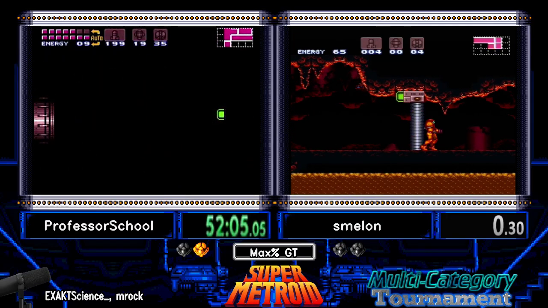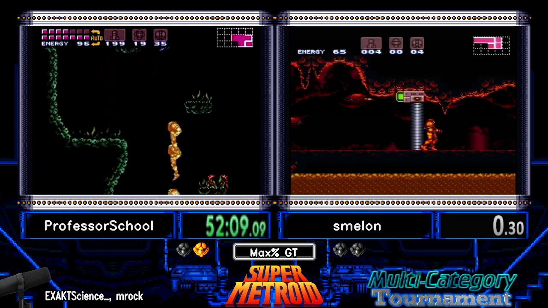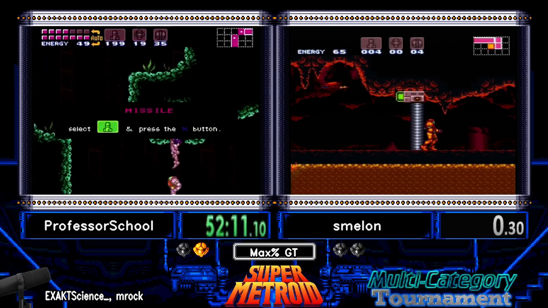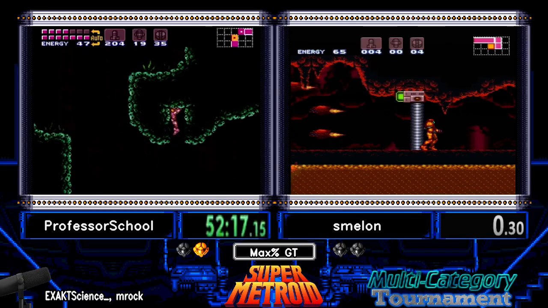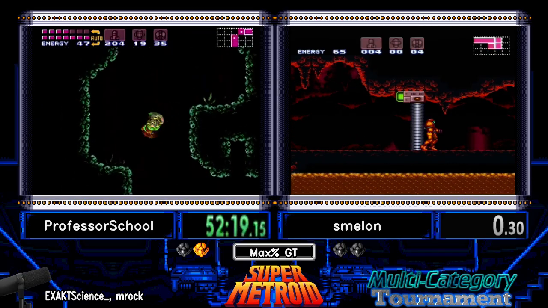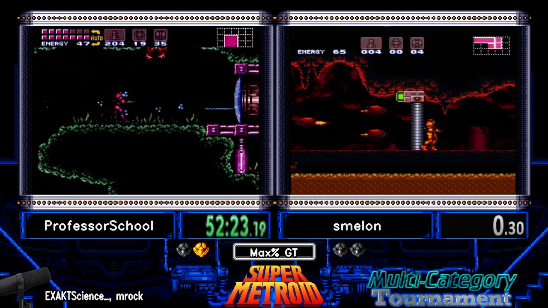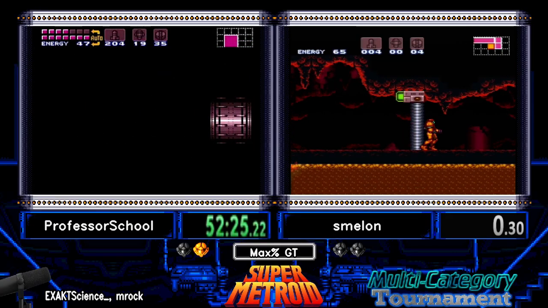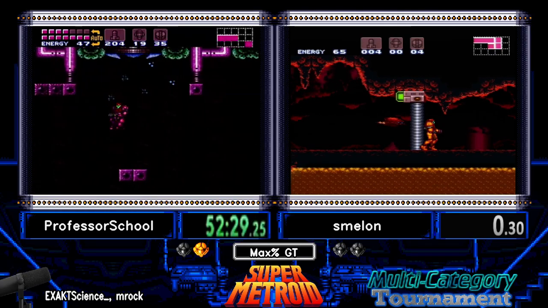Easy peasy. And now we are going to charge the Shine Spark here to collect missiles. Nice. And then yeah, from here we go out. We're actually going to revisit Alpha Power Bombs, interestingly enough. No other category would you ever do that. Oh, yeah. What? There's a pack of missiles behind them.